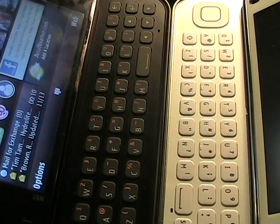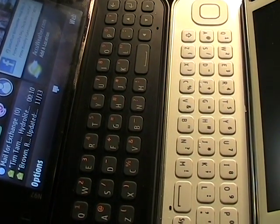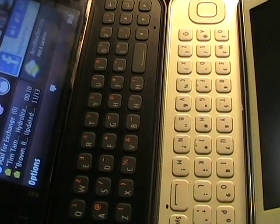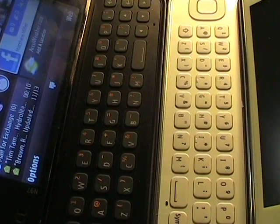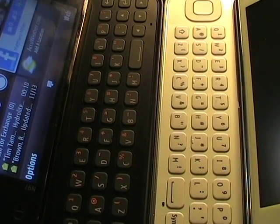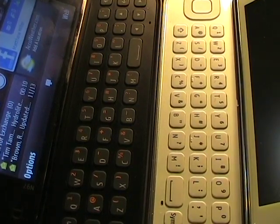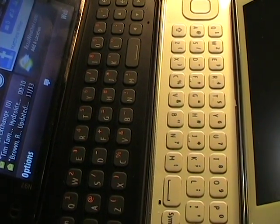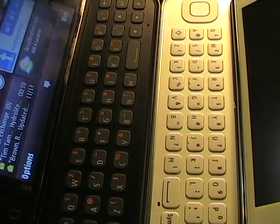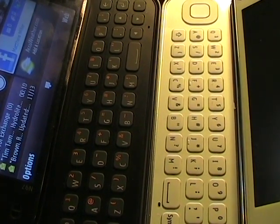There is no directional pad. There's directional arrows over on the right, which I actually find myself liking a bit more. And one thing that to me is killer is that the keys have much more travel. On the N97 you can hardly tell if you press a button. On the N97 Mini you can definitely tell it has movement when you press the key. And to me that's a huge factor in usability.